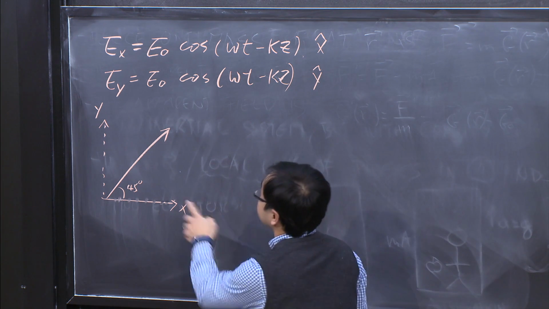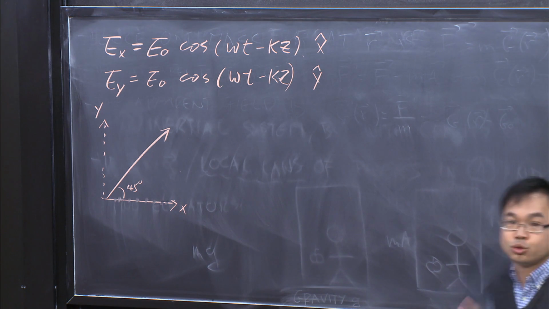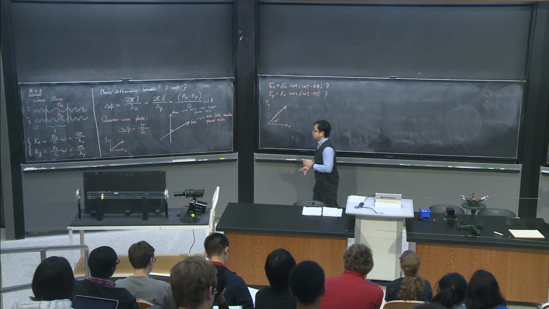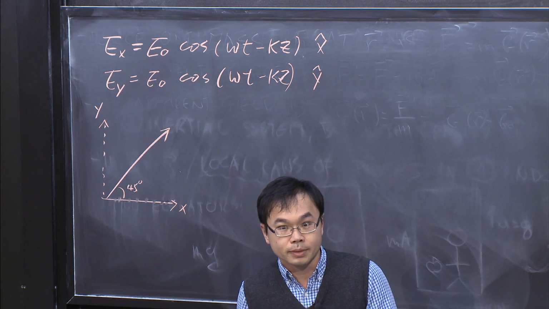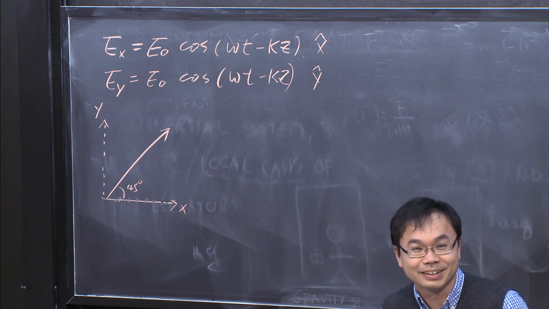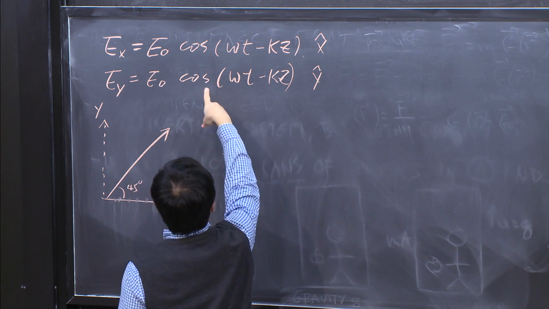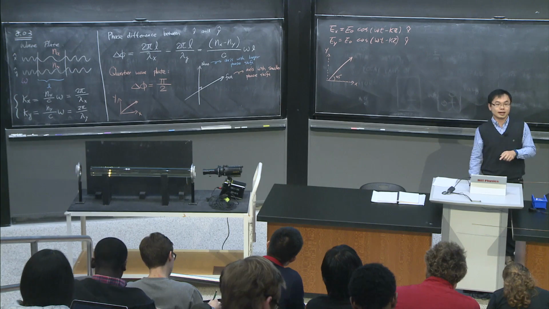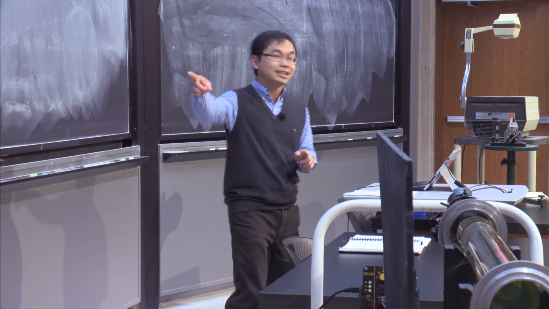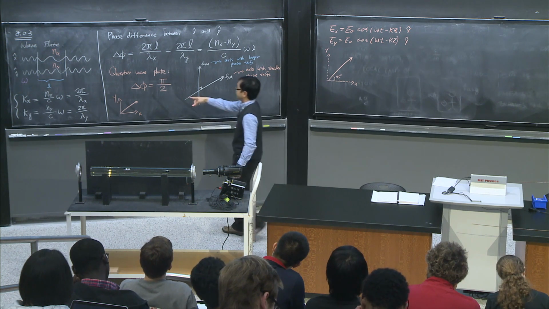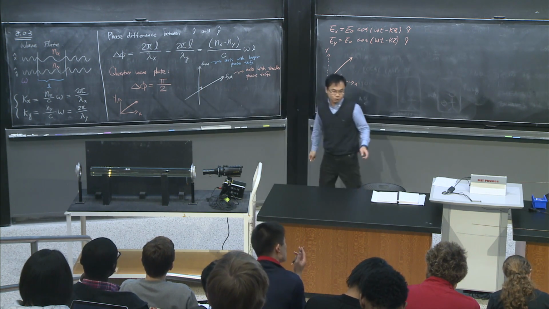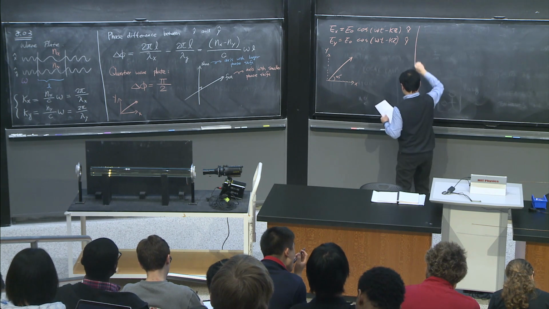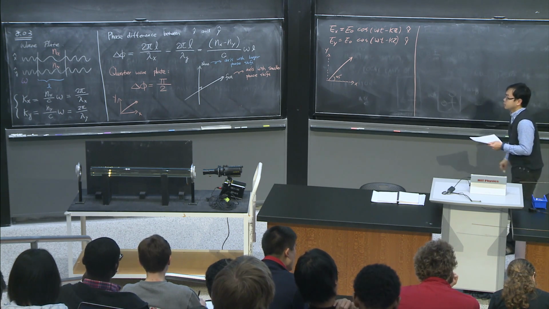When I have this kind of linearly polarized wave pass through the quarter wave plate, what is going to happen? One of the components will be delayed by delta phi, or pi over 2. That will make you a circularly polarized wave, right? Because that will become sine and cosine, right? Therefore, if you plot the locus of the electric field in the two-dimensional xy plane, you will see a circle, right? So that is why we are interested in a special setup where delta phi is equal to pi over 2. Okay? So let me go through a few examples so that you get some feeling about what a quarter wave plate is.